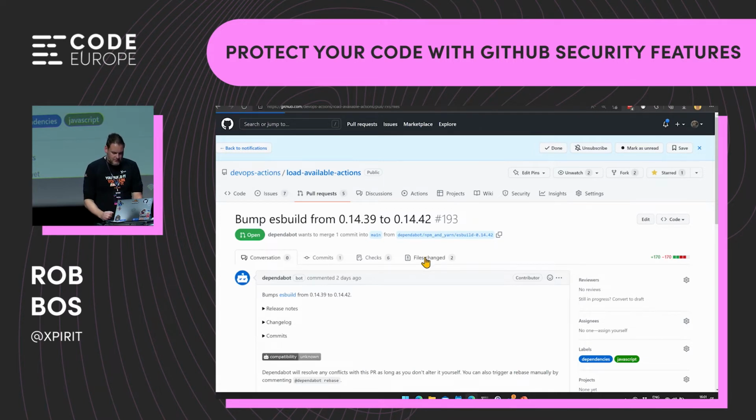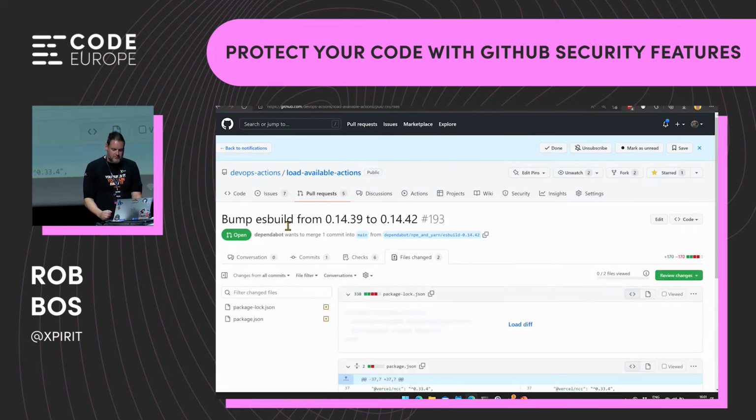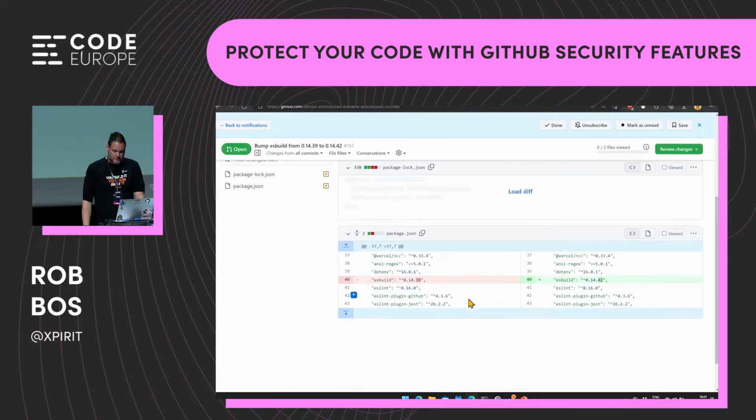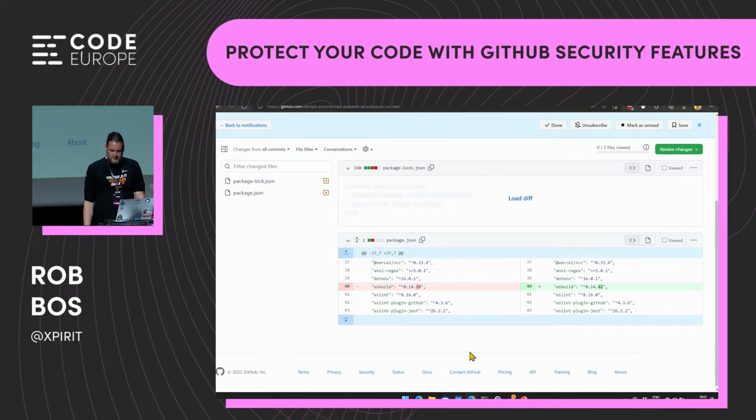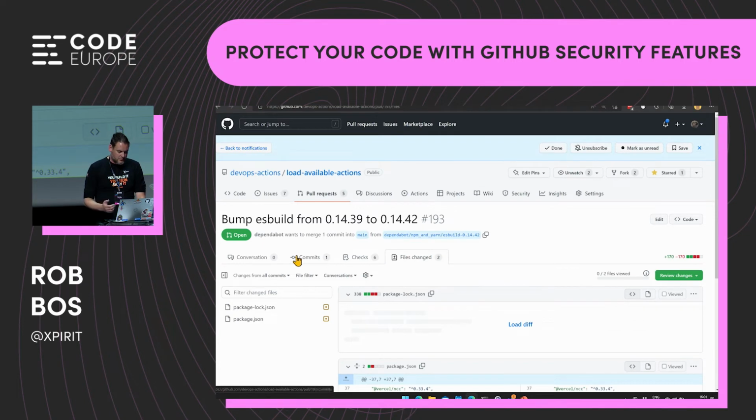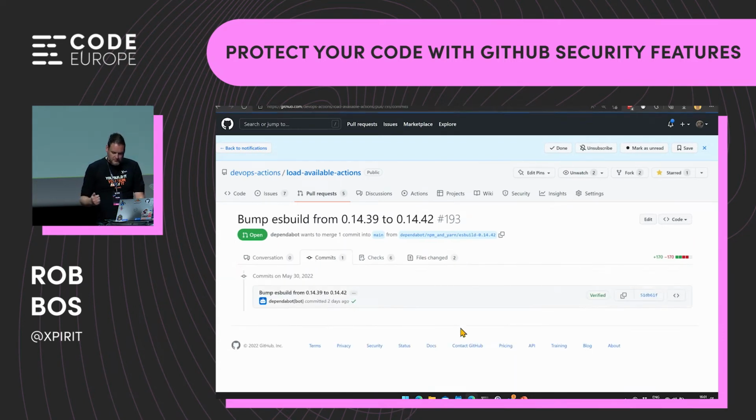It can see that there are incoming changes for esbuild that I use. There's a specific version that I'm using currently. It says I want to bump that to the latest version. And sending in the pull request will then show the package-lock.json file was of course touched, and the package.json file in this case. So that's everything that we can see from the pull request itself. It was made in one commit. On the commit level, you can see that we have verified the commit signature that Dependabot uses. So we clearly mark that this comes from Dependabot.